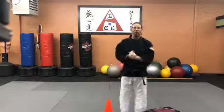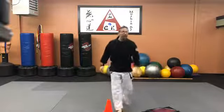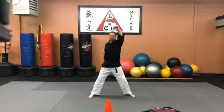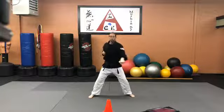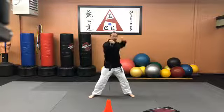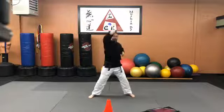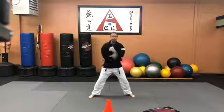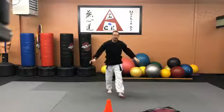You hear the bell, you start. So get in that horseback stance, put your left arm out. Ready? I'm going to do it with you. Go. All right, that's it. Here we go. Halfway there. Under 15 now. Now I'm just going to do the high block, for those of you just doing the high block. Now I'm going to do the high and the low. Good. Break. Bow. Awesome. All right.